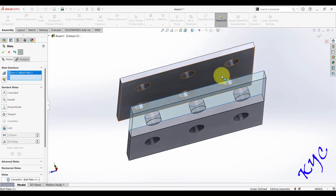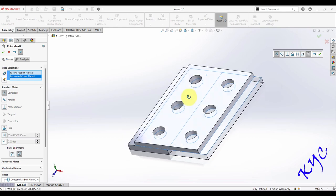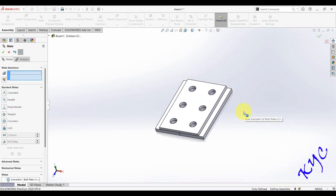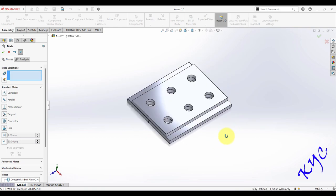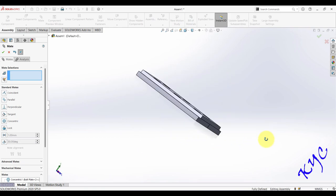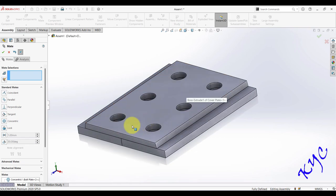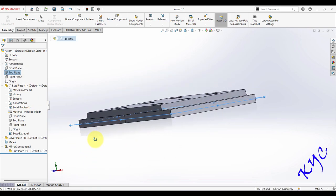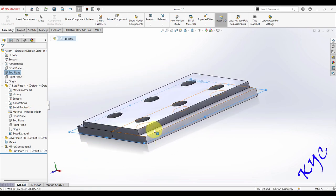Now it cannot rotate, it can move up and down. Select this object, select this object. Now you can see it is completely constrained, fully defined. Clear? So it is fully defined. Now let me try to do the mirror of this. How do I do the mirror? You can see here the top plane is exactly in the middle. Why it is in the middle? Because when I extruded this butt plate, I took mid plane as my extrusion plane.